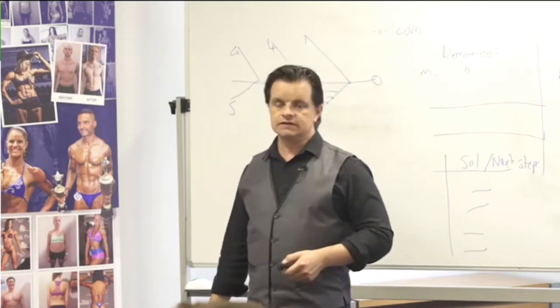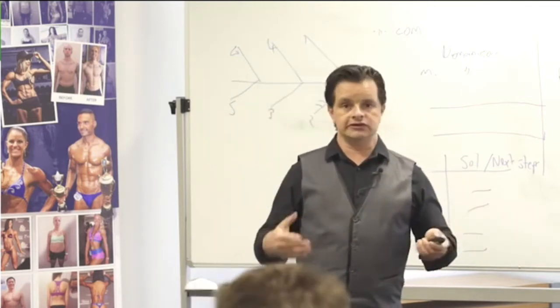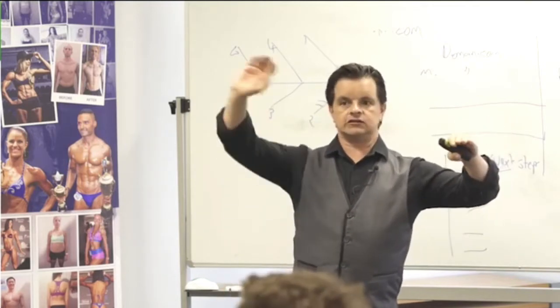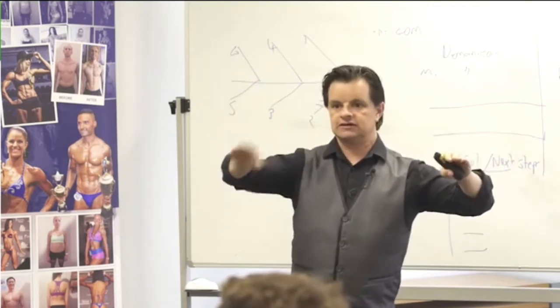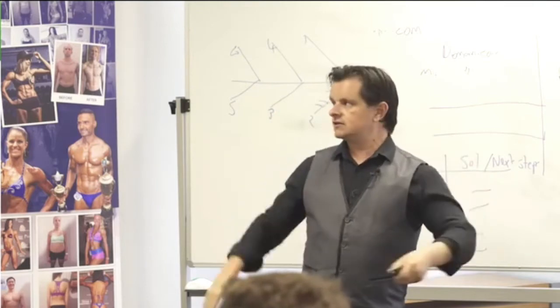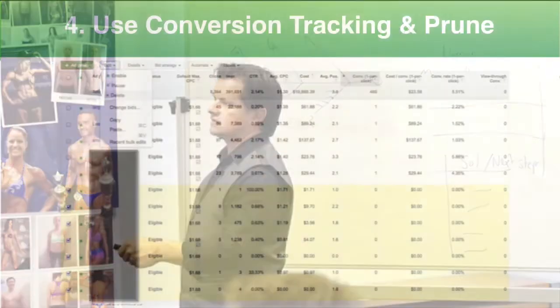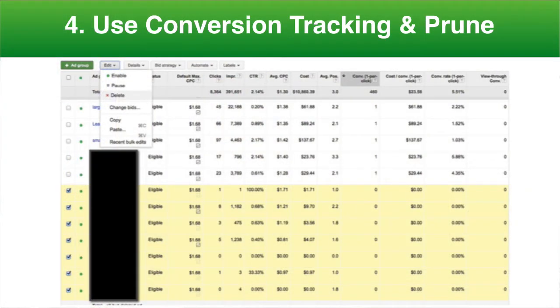And then the other thing for this, what we call pruning, is you can also see certain search terms resulted in $20 leads, certain search terms resulted in $15 leads, $12 leads, that kind of stuff. So here we can sort by how much it cost us to get a lead, and then any that are too expensive, you can pause. So here, anything that was over $10 to get a lead, we just paused because the business owner didn't want to spend more than $10 on a lead. Does that make sense? So you can really, really start to make it efficient.